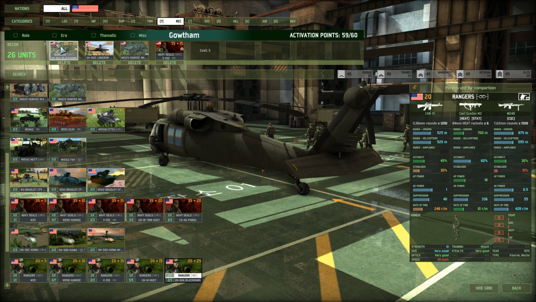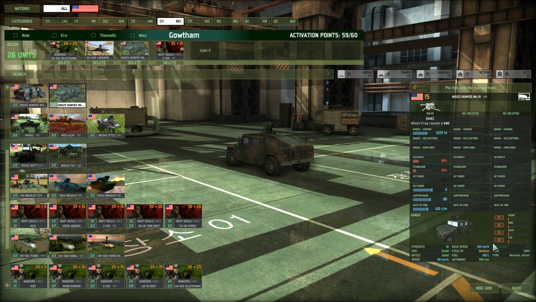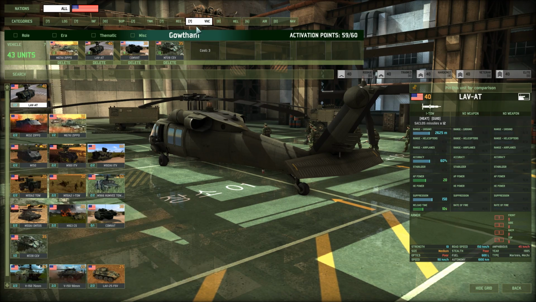The Rangers in the Black Hawk, these can work. They're nice and, well, moderately cheap. You can deploy these things pretty much all over the battlefield, in a position where a Humvee might get detected. Because the Humvee only has medium stealth, and the Rangers have very good stealth. So they're much more difficult to detect.